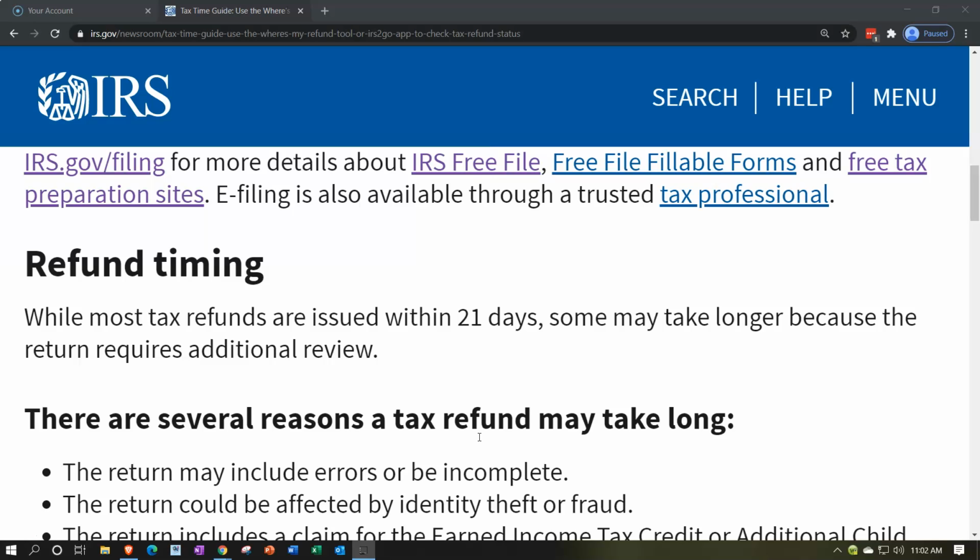And some of the things that are actually more complex have to do with the lower income levels, lower taxable income levels, like refundable credits, like a child tax refundable credit portion possibly, or the earned income tax credit. Those are more complex and more likely to be subject to fraud, people trying to commit fraud in getting a false refund, because these credits go beyond the tax liability. You get a refund, which is more like a benefit, so the IRS has to be more vigilant and take better care about those types of returns, and they can actually take a little bit longer.